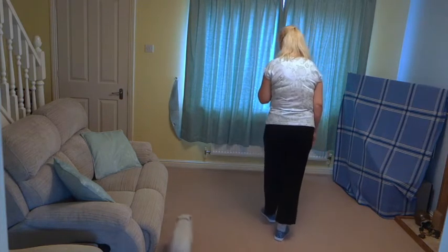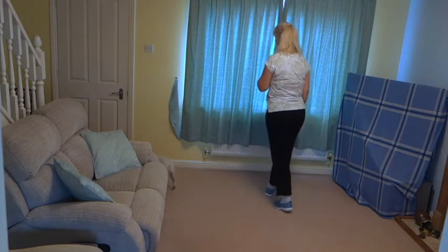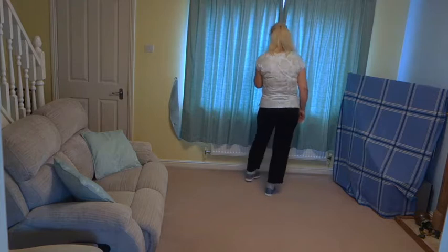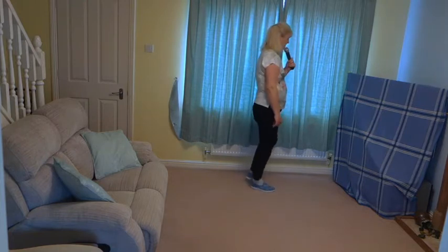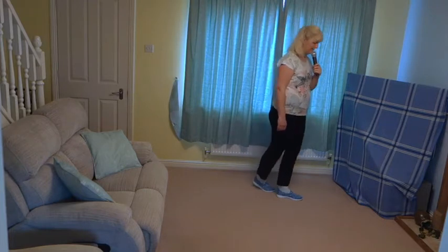Go forward on a step, lock, step. Right foot leading. Step, lock, step, hold. Step forward on the left, pivot a quarter turn right, cross the left over the right, hold.